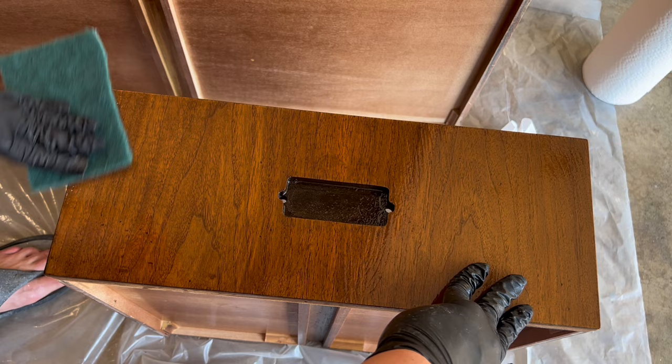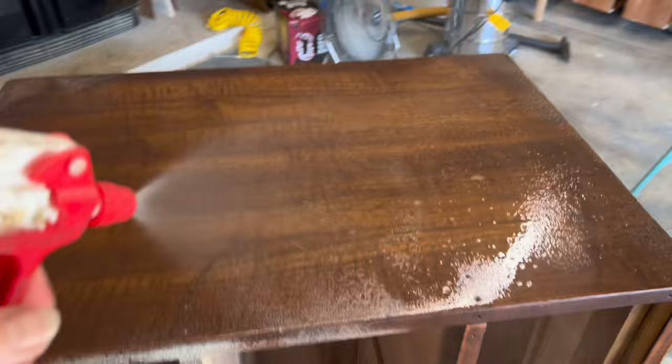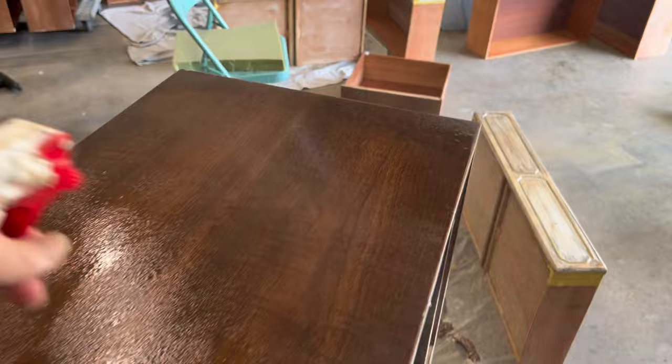Since it works so well on the drawers, I decided, instead of using my carbide scraper, I'll go ahead and use it on the side because it's just really easy to use. So you can see it worked really well, even on the sides. So that's a nice thing. It's nice to have some of these non-toxic strippers in your toolkit.